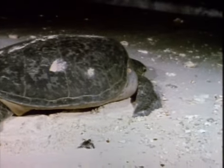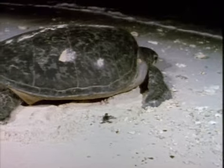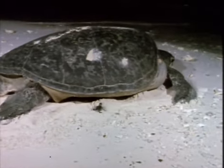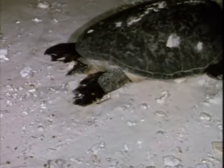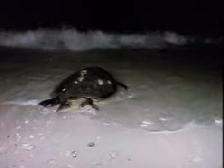Corrigan, still headstrong, encounters a lady old enough to be his mother. Maybe she is his mother. She doesn't know or care. Once their eggs are laid, turtles have no interest in the product of their nest. Corrigan hitches a ride on her flipper, and together they go down to the sea.